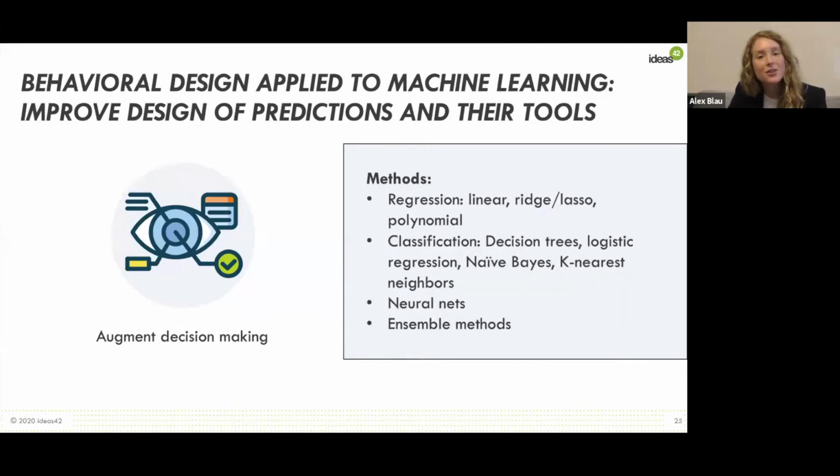So what methods go into that category of work? Well, we rely very heavily on the academics that we work with to decide what types of models to use depending on the context. And of course, it's going to depend on what data are available and the nature of the problem. But here are some examples of methods. So there'll be regression methods, which are linear, which many of you might be already using, but that also includes ridge, lasso, polynomial. There are also a set of classification algorithms like decision trees, k-nearest neighbors. We also implement some with neural nets, and then ensemble methods improve upon all of those methods to make the predictions more accurate.